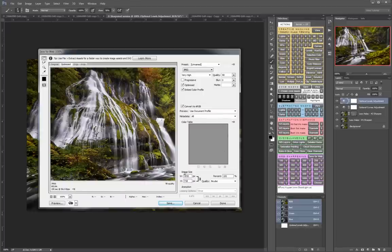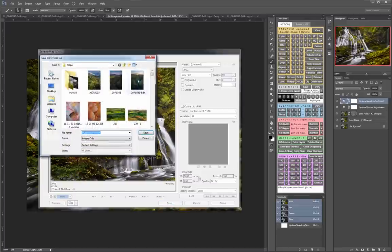I leave all my metadata in the image file and don't need to do any additional sizing since the image has already been sized and optimized for the web. I click Save, choose my folder, give it a name, and save. At that point, the sized, sharpened image in the sRGB color space is ready to go on the web, and I know I've prepared it to the best of my ability. Beyond that, if the website does further compression, that's out of my control — but at least I've done the best I can. Check the notes below for links to these web sharpening applications. I hope that was helpful!